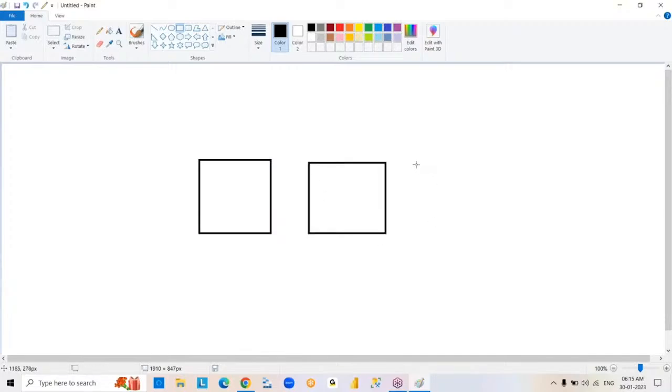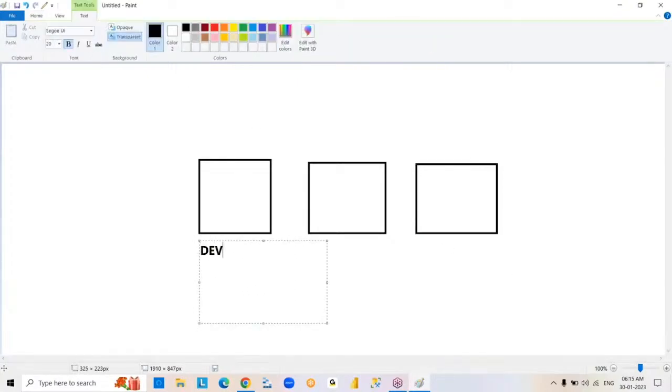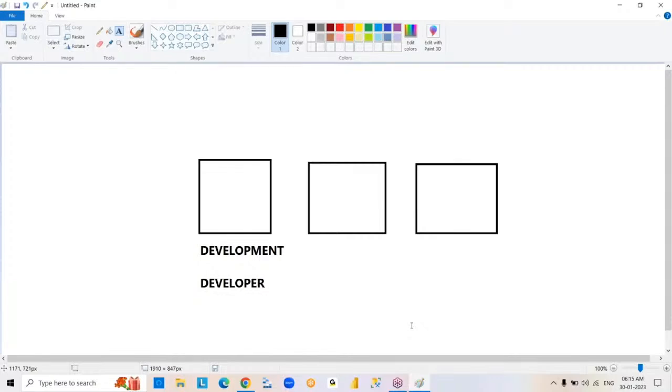Okay. What are those three servers? Let us see. See, this is the development server. Who is going to work with the development server?